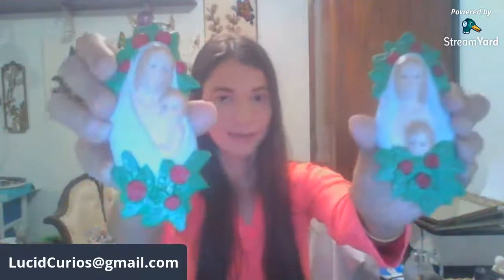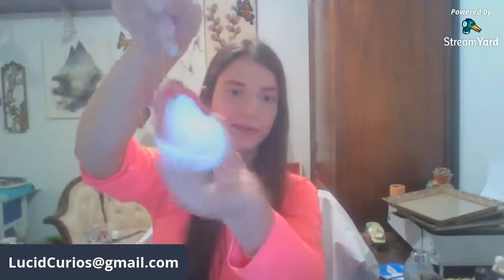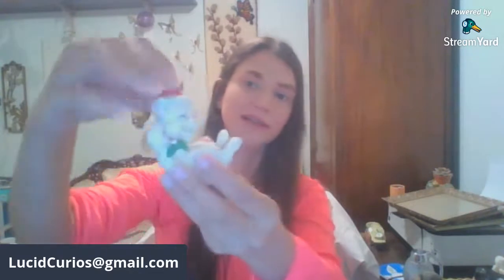Okay. And then I have some of these ornaments that are ceramic. And two of them, I think these were handcrafted ones. Well, they're Mary and Jesus, and one Jesus is down there, and the other one, she's holding them up next to her face, and they're both ceramic and have little holes for you to put hooks in. And then I have two ceramic snowmen. This one, I believe, holds a battery-powered tea light, and this one, you could probably put cinnamon sticks in or something along those lines. He's kind of got an orange nose. And then this cat with the Santa Claus hat, it's got a little place for you to stick the hook as well, and he's got mistletoe or whatever that is right there, or you could just put him as a shelf sitter like that.